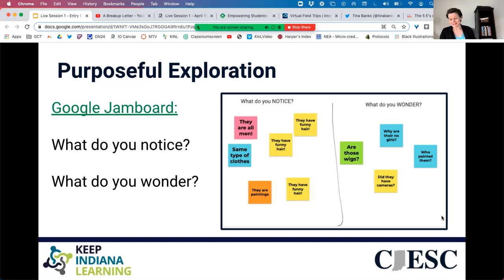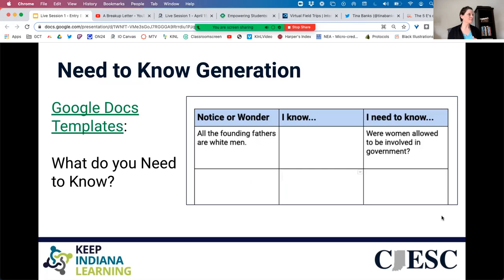You could have all your classes trying to guess the answer to who broke up with who. Right. And then you could try to put the clues together. You could dig even to a much broader level, especially at secondary. That would be a lot of fun. But you could also have them start their own Jamboard and then just share it with you if you want to be able to see it. Easy. That's another way to do this. So notice and wonder with Jamboard.